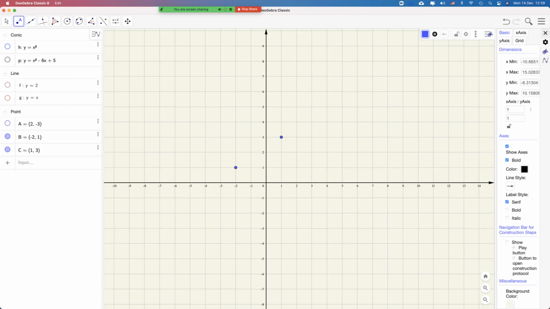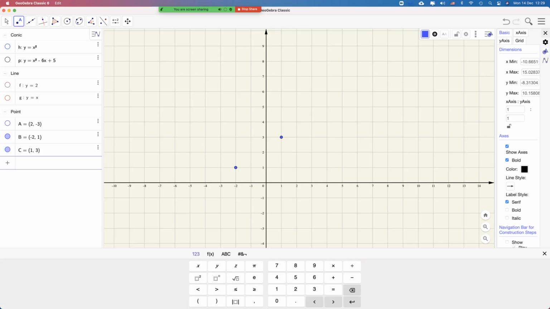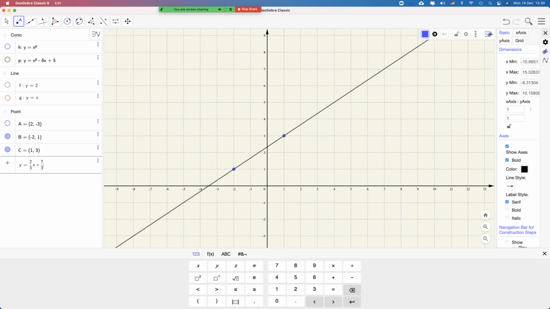Okay, these 2 points. And now I go and type the function that I got. If you remember, the function that I got is y equals to 2 over 3 x, and then we have plus 7 over 3. Yes, we are confirmed. So you immediately see that I have done it correctly. So this function exactly passes through the points as I calculated. Okay, so this is also a confirmation coming from GeoGebra.